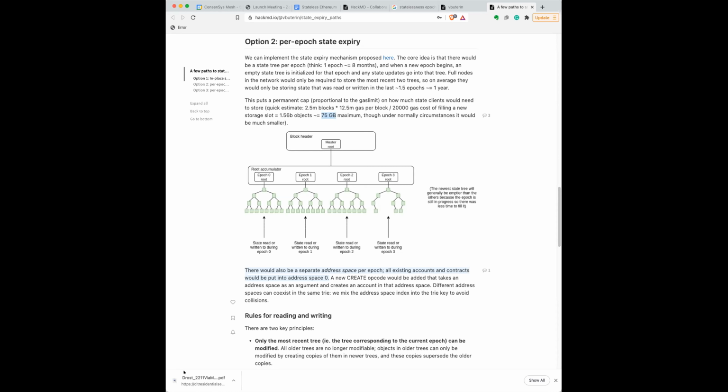Clients probably have an option for keeping around old epochs. And there's probably services that spin up that keep around the old epochs and maybe let you buy witnesses from them or just give them to you for free. Or we do a big concerted effort and build out work on the state network so that the state network can hold old epochs and you can get them from a peer-to-peer network. But at the core level, the protocol doesn't care.